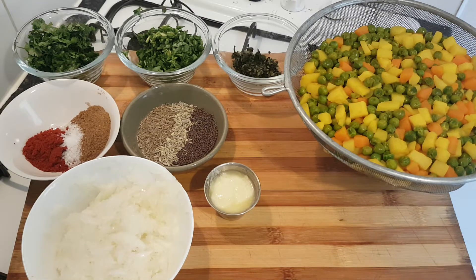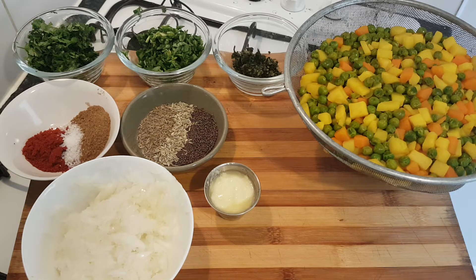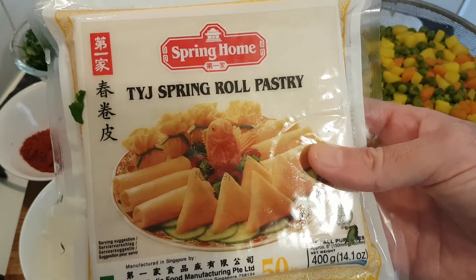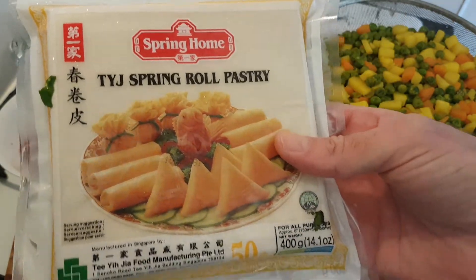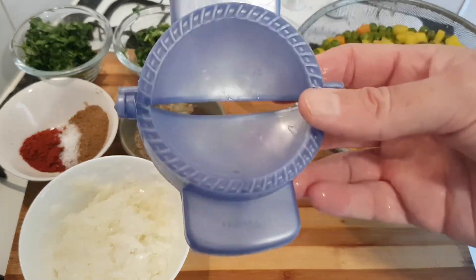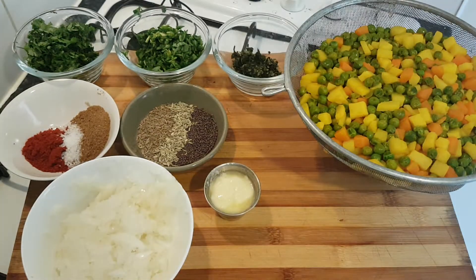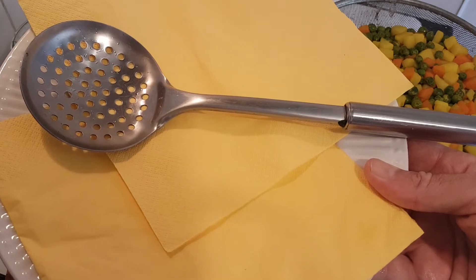We're going to be deep frying these, so we need a pan of oil — I'm using rapeseed oil, one of the healthier oils with a high smoking point. We'll need a wok to make our dry curry. I'm cheating a little: if Jamie Oliver can make a curry out of Pataks, that's just an excuse for a curry, isn't it. I'm using pre-made spring roll pastry — 50 sheets for £1.50, absolute bargain. Another shortcut is a curry press mould I bought in India. Feel free to make your own pastry. You can fry or bake these if you want to be more health conscious. Have your plate, slotted spoon, and kitchen towel ready to drain excess oil.